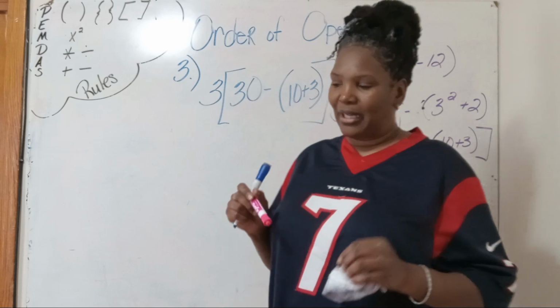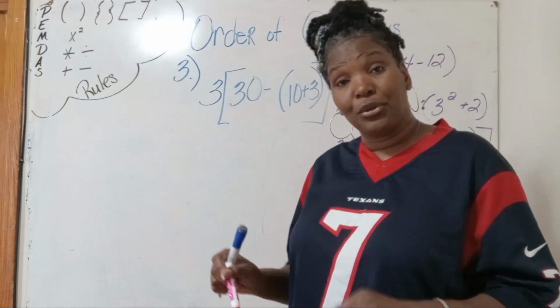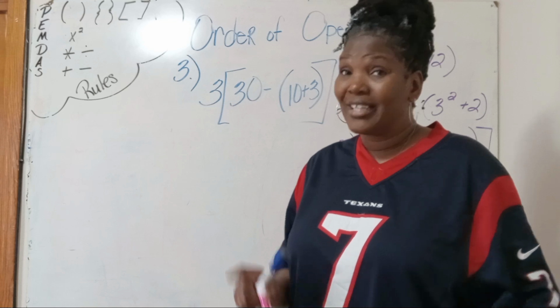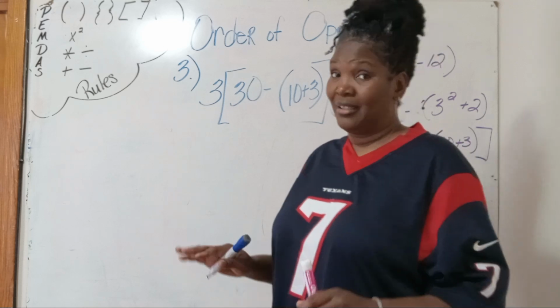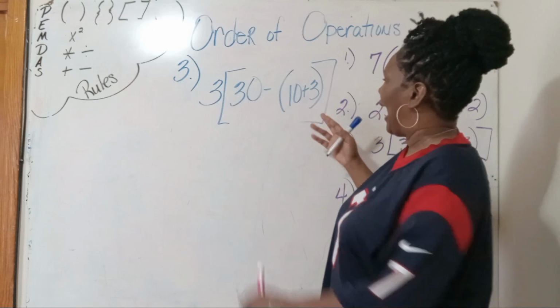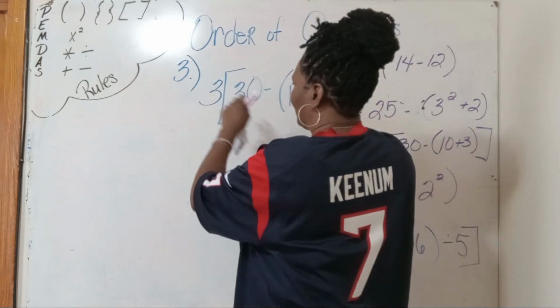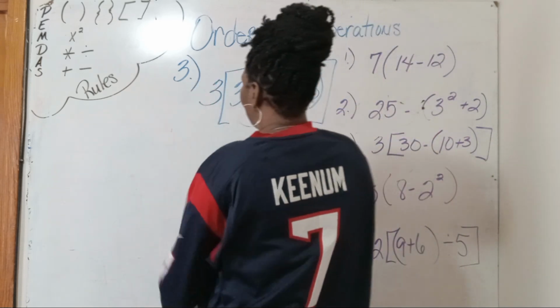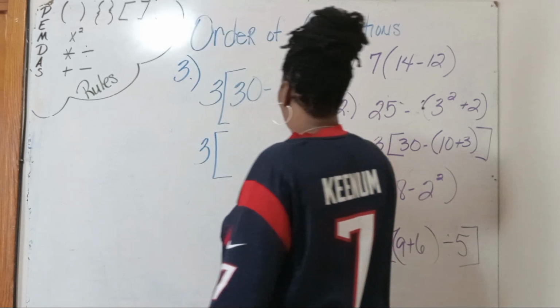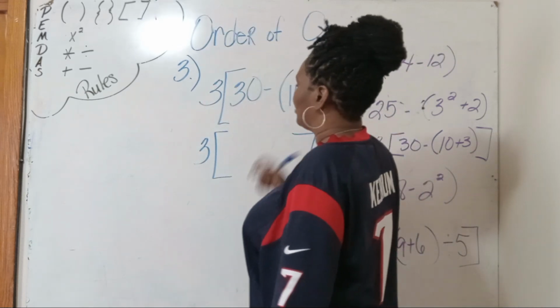And y'all, this is what I love about math. The rules never change. Once you learn the rules, they stay the same. I love math because of that. So let's just look at the rules. The rules tell me I do what's inside parentheses and braces first. So I'm going to bring down the stuff I don't need. I'm going to bring down the 3. Right now, I don't need them braces. I got to do what's in parentheses first.